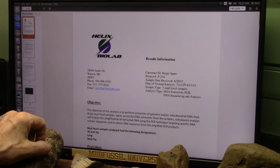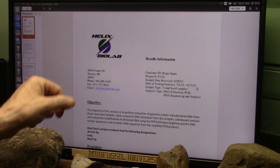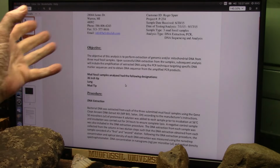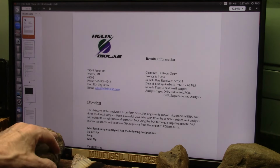June of 2015. I had the test done, and everything was done and finished by September 2015. It was completely done. But before that, I had everything. Everything was done. Finally, I just decided, well, I'll go ahead and pay the money to get the test done to prove it. But I also had the CAT scans done.